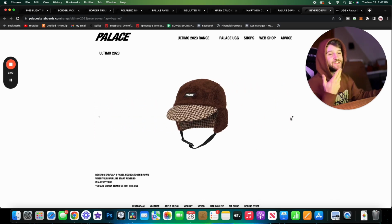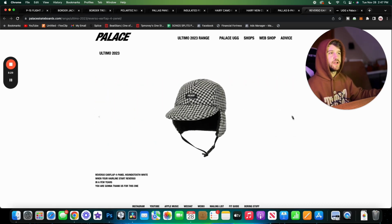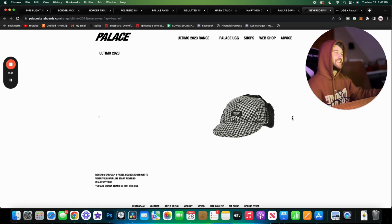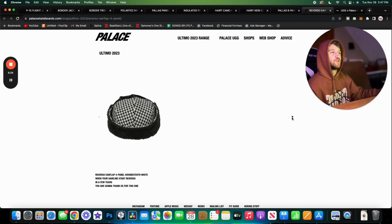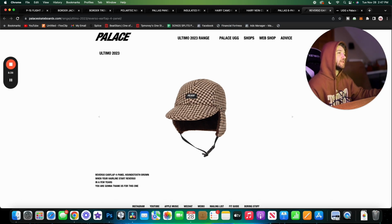And then yes, the hat is reversible as well. That's why it's called the reverse out ear flap. But I do think the reverse side actually looks pretty nice here. I think having that break in the composition where you have just the brown of the hat with the houndstooth brim, I think that looks really, really nice. Although the shape of the hat is a little funny, but I really like it. I do like the brown one more than the black one, but I would happily wear both of these. Yeah, but something about the brown one just has like a little bit more character to it, in my opinion.